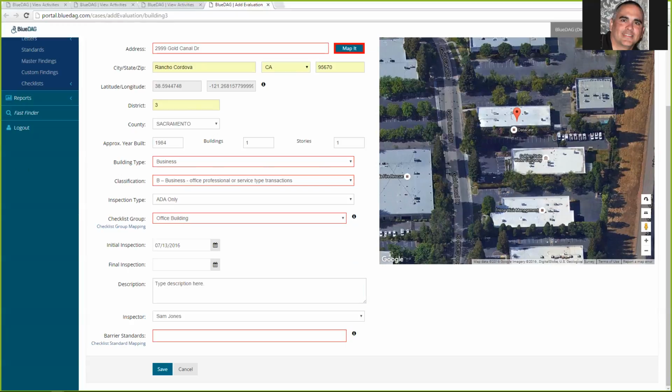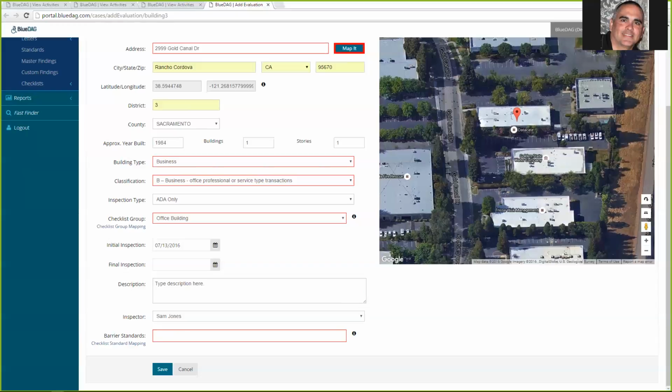Yeah, now I wonder if Craig, maybe you can clarify this in the chat, Craig, were you referring to the checklist group there that Josh is talking about, or the building classification? Because up at the top at the building classification, we have had a request to build for mixed use occupancies. You might have an office with a retail, and so people want to be able to select two different classifications up there.